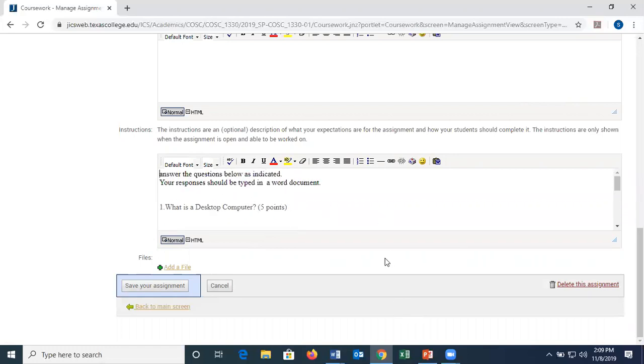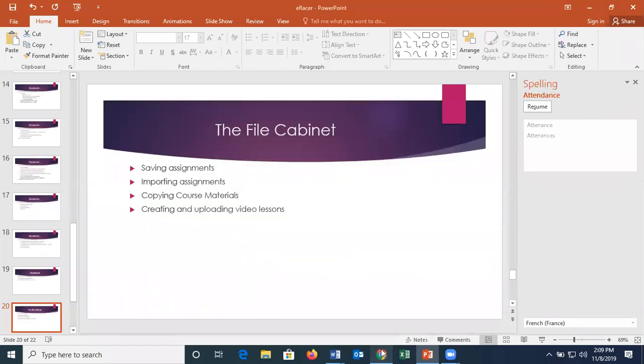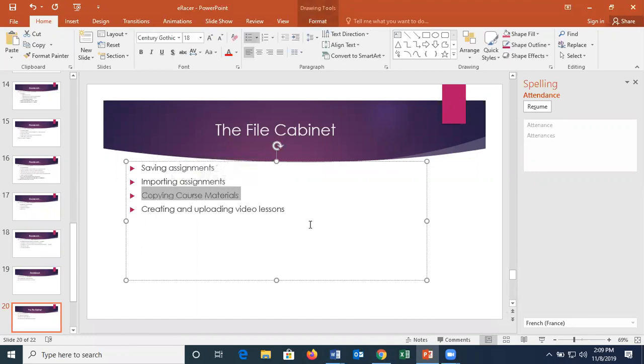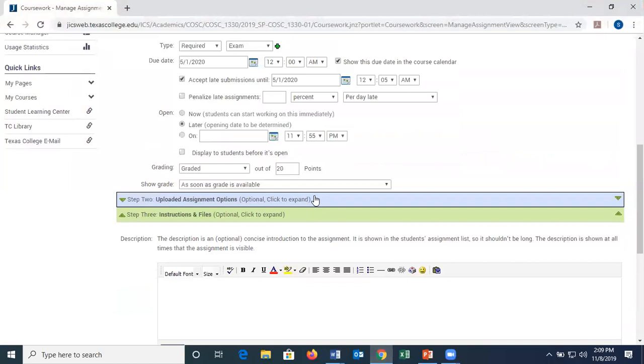The last aspect of importing is that of copying course materials. And that's where the beauty of setting up all of your content in the course comes in. If you're teaching a course this semester which you know for sure you'll be teaching next semester, once you do the job now, next semester you'll just be doing some minor modifications or edits.